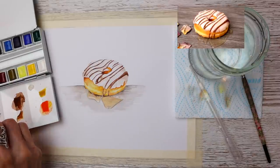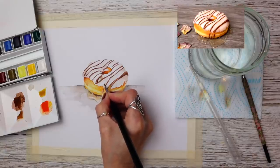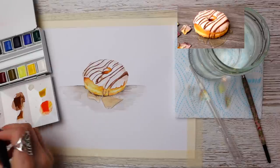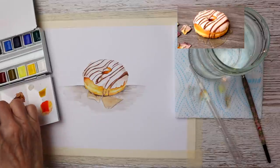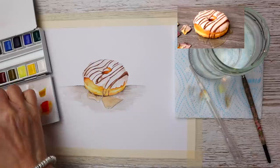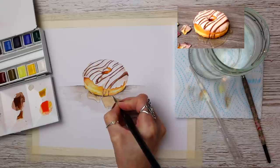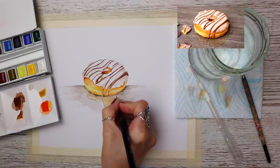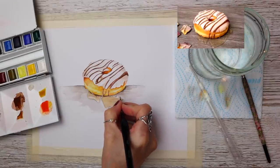I'm just enhancing the yellow tone on the drizzles of syrup there, working around those little highlights as before. And working around these tiny little droplets of syrup on the outside here, just by working around the outside of them like this, to create the illusion of them popping off the table.